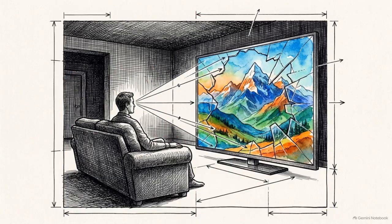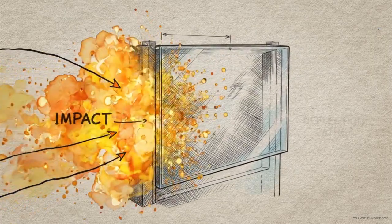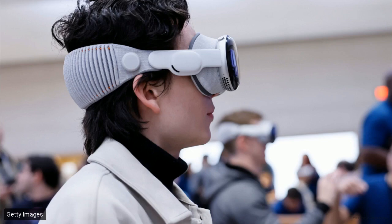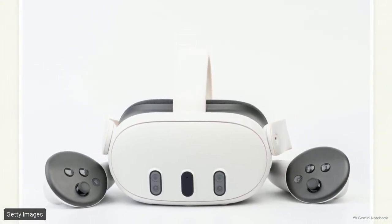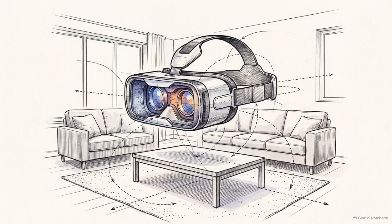For a century, we've been trying to make that window clearer, but we are still effectively staring at a two-dimensional wall. No matter how high the resolution gets, the light remains confined behind the glass, separated from the actual physical environment we inhabit. For the last decade, companies like Apple and Meta knew the flat screen was reaching its limits. They spent tens of billions trying to figure out how to make a piece of glass exciting again, and their solution was virtual reality.